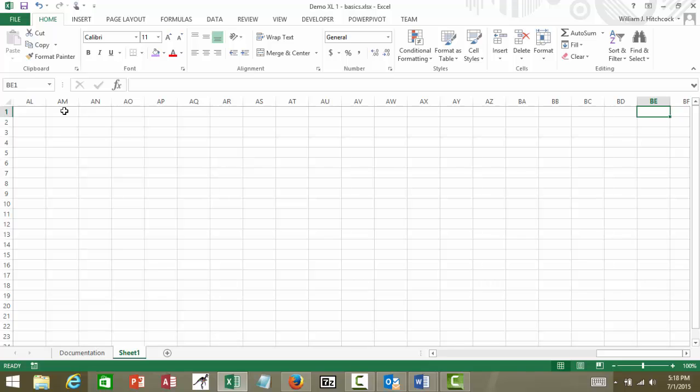So a quick way to get all the way over as far right as you can on the spreadsheet is if you hit your End key, the End key, hit that once. Down in the lower left hand corner you'll see it says End Mode. If you hit the End key again, it turns it off, so it works as a toggle switch. It's just on and off, on and off. So I want to turn that on.